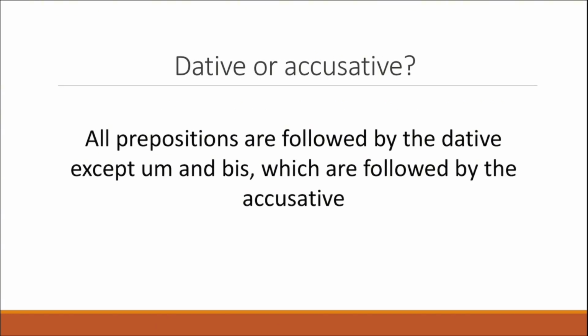12 o'clock. Now, in German, we already talked about the difference between the dative and the accusative. And in the last lesson, when we talked about the prepositions, we stated that depending on the preposition, we're going to decline it for the dative case or for the accusative case, depending on the situation. While talking about prepositions of time, it's very important to accentuate the fact that all the prepositions are going to be followed by the dative case, except for um and bis, which are followed by accusative. And this is very important because if you know that only um and bis are going to need the accusative, then you know that you can always use the dative for every type of preposition.